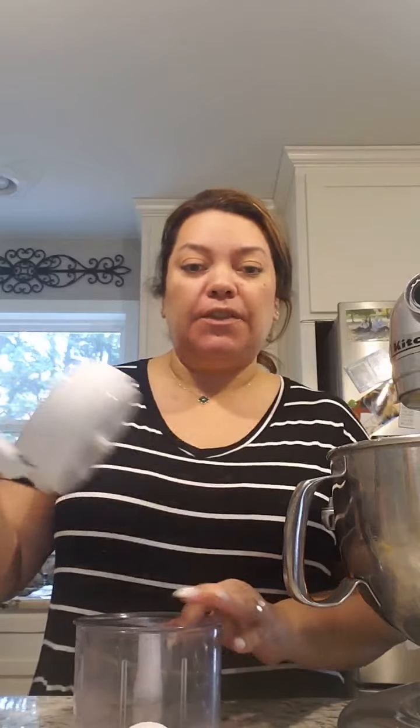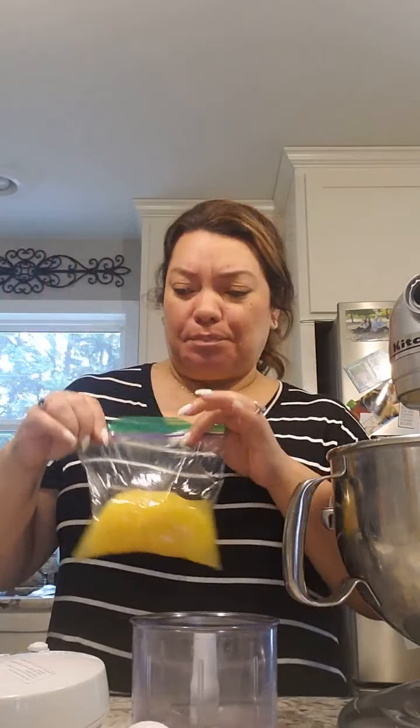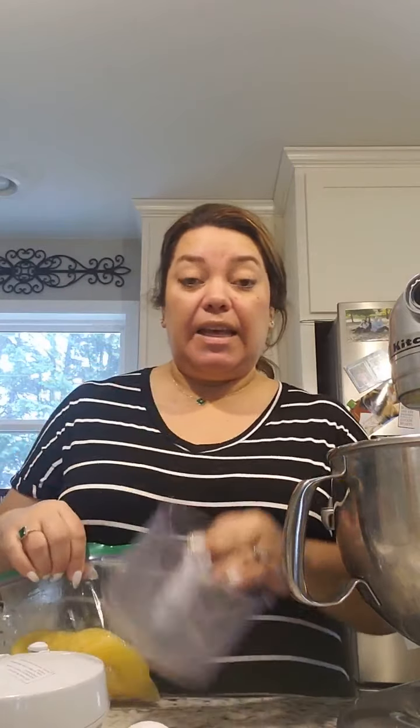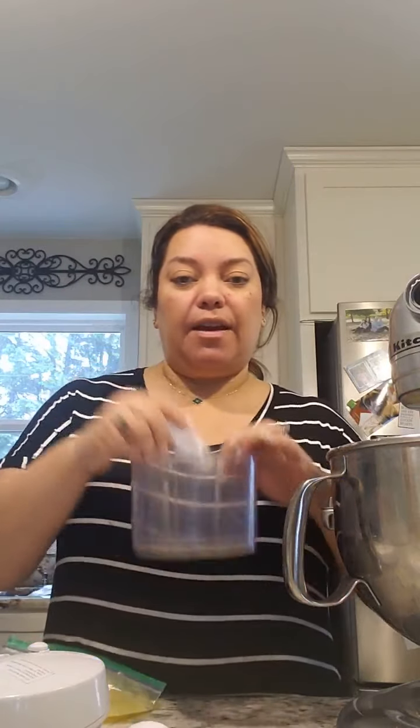Okay, earlier if you saw me jump, heard a noise, it was this. It did exactly that. So this is a manual food processor. It's from Pampered Chef. Since I don't want to get my whole big old food processor on, and I just want to basically chop, you could use a knife or whatever. And I didn't want to use one of my cutting boards that has the well in it. It's really big, and this is a very small project. So I'm just using this food processor. And everything you can just wash.